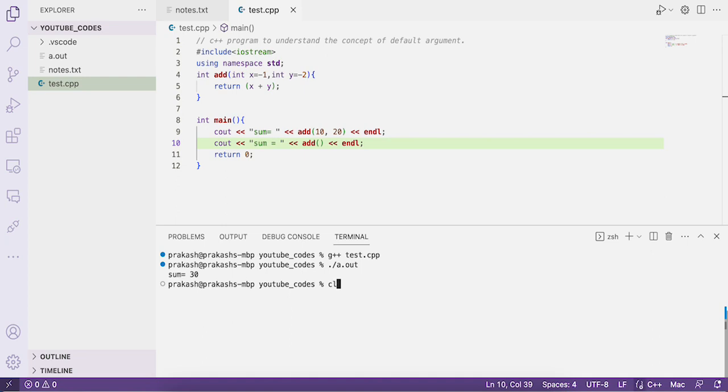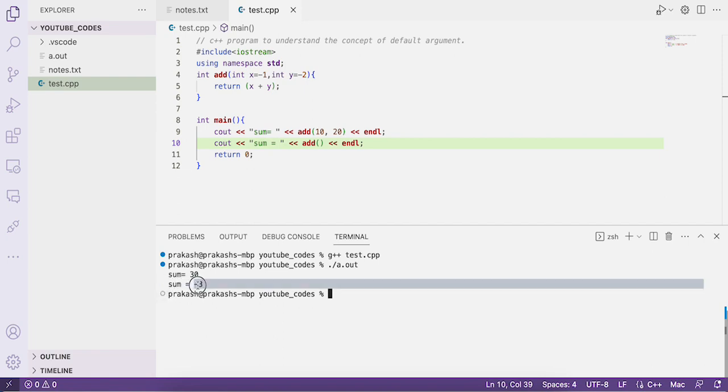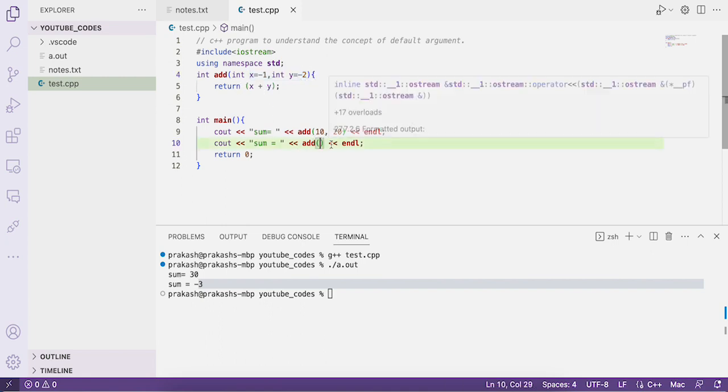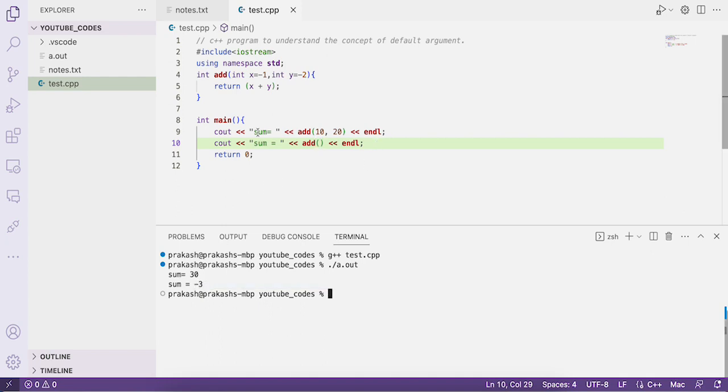Now if I compile this code and run it, you can see the sum is equals to -3 now. So if you are not passing any argument during the function call, it automatically uses the default arguments for the calculation. Since we are not passing any argument in the function call, the value of x is -1 and the value of y is -2, and we got the value -3, which is the sum.